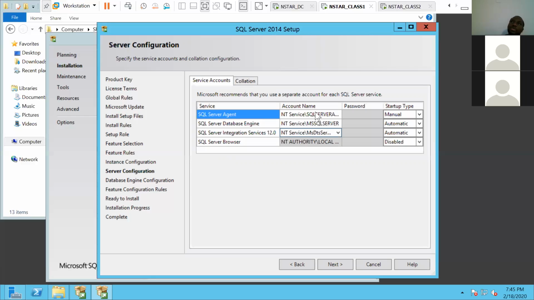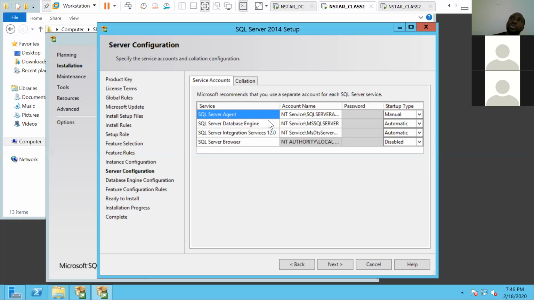All right, so this is important. Here we need to change the service account. When we were doing the installation on our laptops, we didn't change the service account. We used the default account because then we didn't have proper domain setups or proper network settings. But now, since we created an account to use, that's what we'll use here instead. Remember the Nstar SVC account we created in the Active Directory. That's what we'll use for our service account.